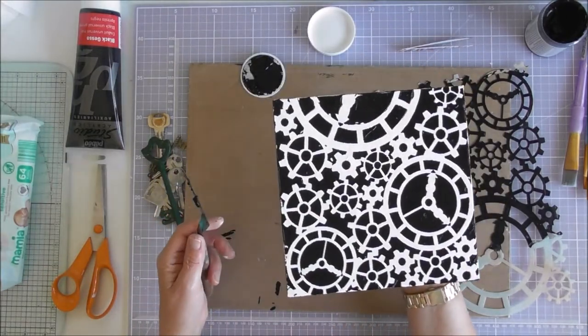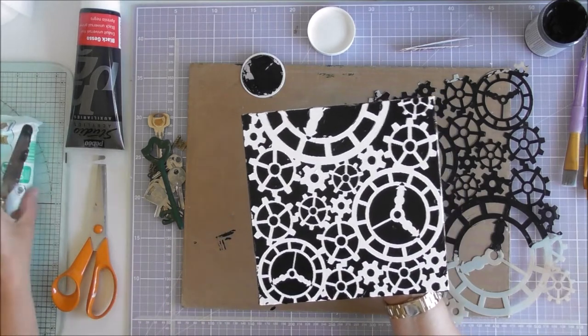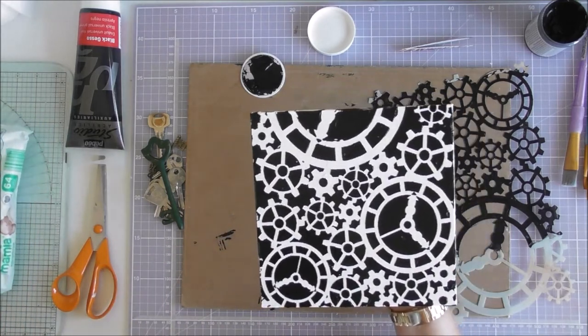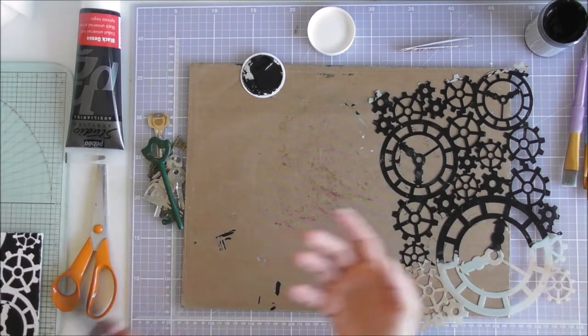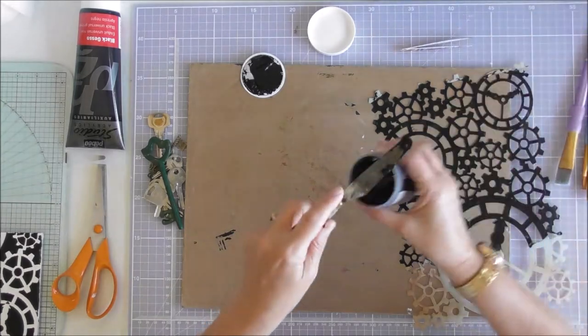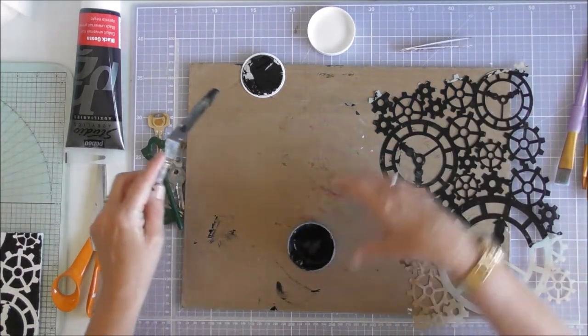So there we are, that's that done. So what I'm going to do is I'm going to pop that just to one side while I clean up my mess. Waste not, want not, put it back in the pot.